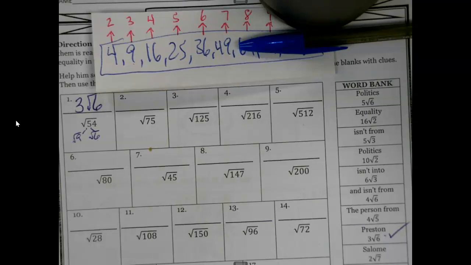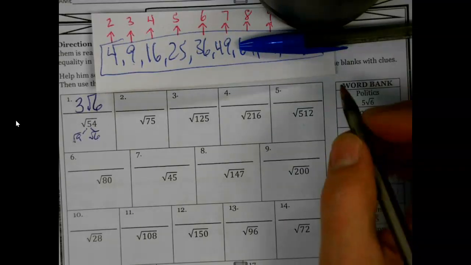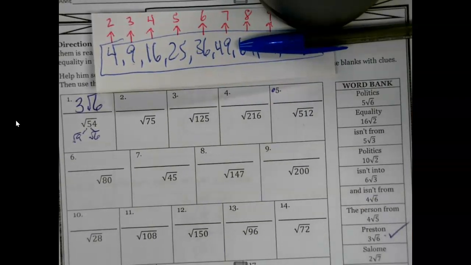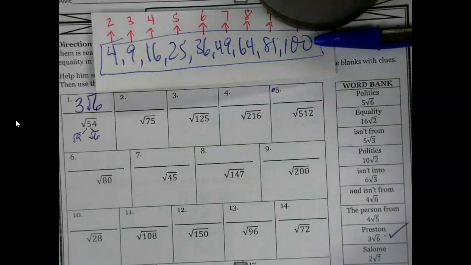And so you're like, okay, so that's all I'm doing on this. You are, but like I said, there's a couple that get a little out of hand. So let me help. One of the ones that's going to get a little out of hand here is number 5. So I want to make sure we're ready for that. You're like, whoa, 512. And so you start dividing the ones in here that you're rolling along with.